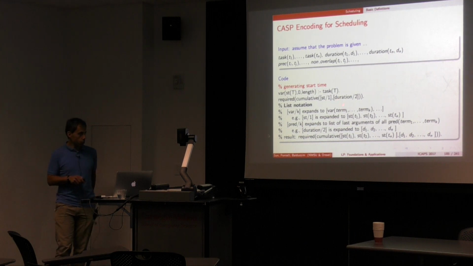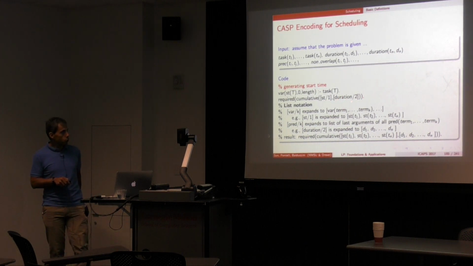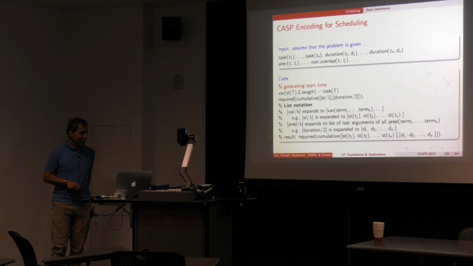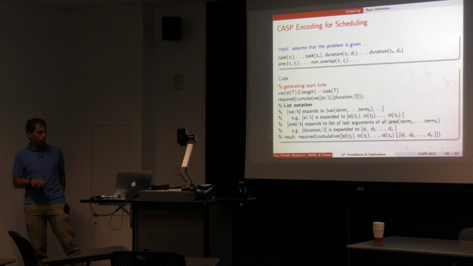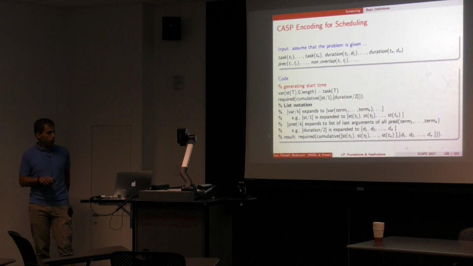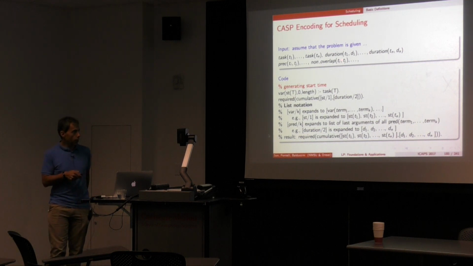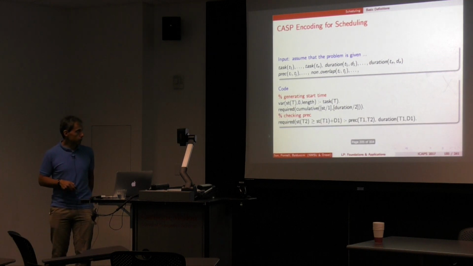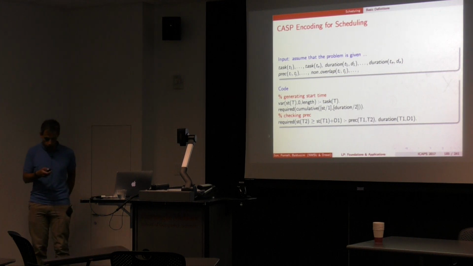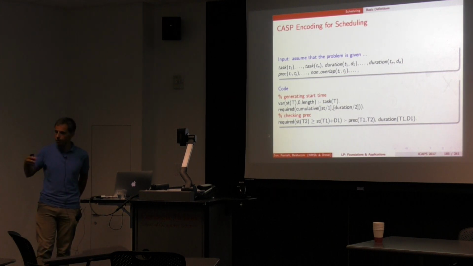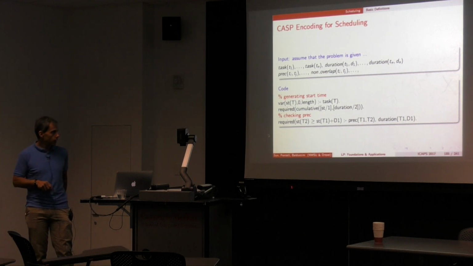And if the first label is a predicate, as it is in the case of duration, then duration/2 says take all atoms built from duration with arity 2, take their last argument and build a list with those arguments. So in the case of duration, the last argument is the duration of the task. So we're going to have a list of durations still ordered by the corresponding tasks. It's a little bit more complicated than that to properly explain the semantics of the list notation, but I hope it gives the idea.